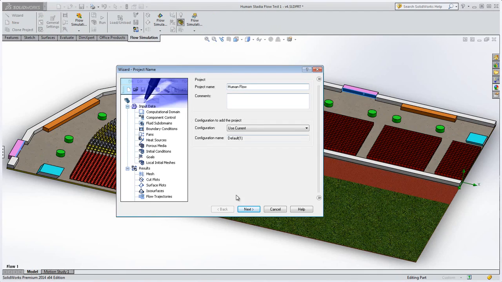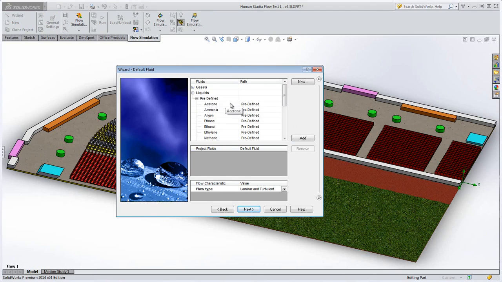The only tricky bit is to choose blood instead of water as our fluid, because people move in a clumpy way, which is better modelled by a non-Newtonian fluid such as blood.